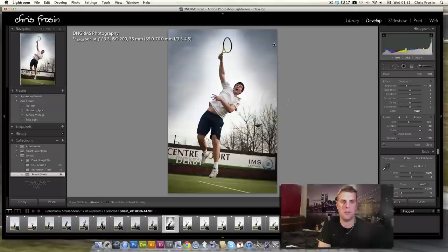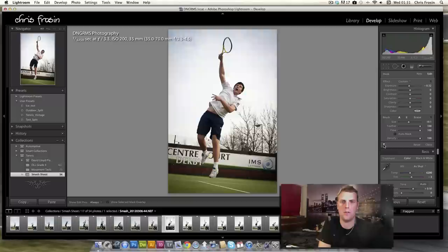Alright. If we take that down to a stop and see what that looks like with and without. There we go. A little bit more of a vignette around Mr. Will Smith. Make the brush slightly smaller so I can just get into that area in between his racket, and also in there. There we go. So, just got a bit of the sky held in there as well. I'm liking this. This is good.